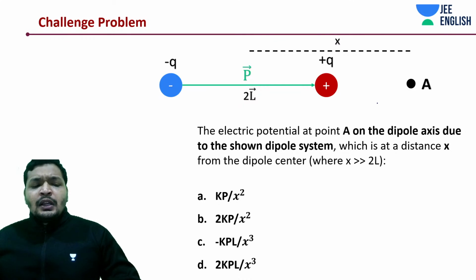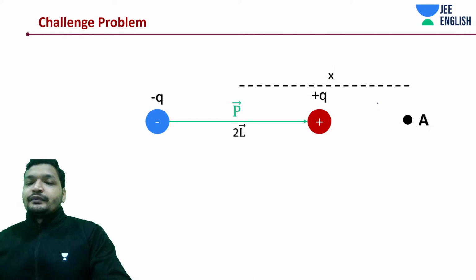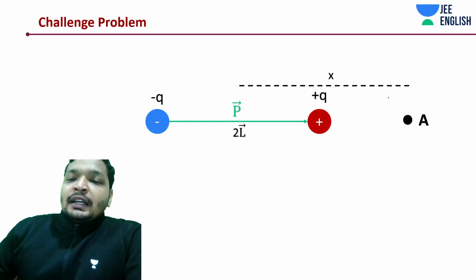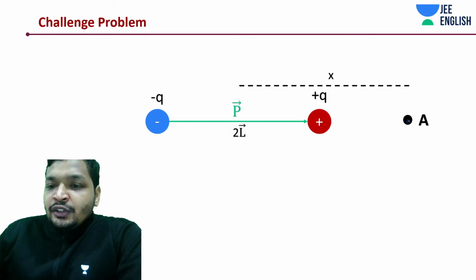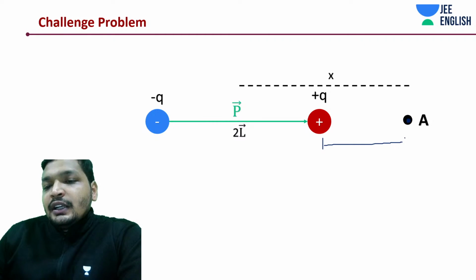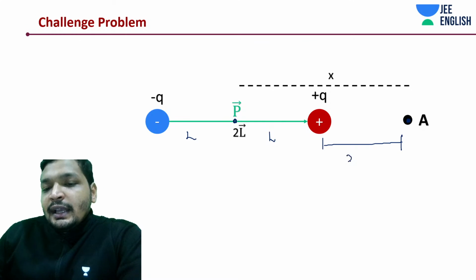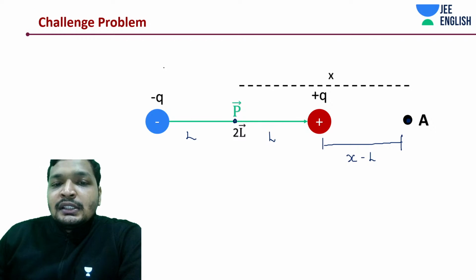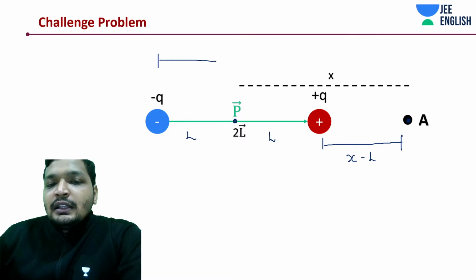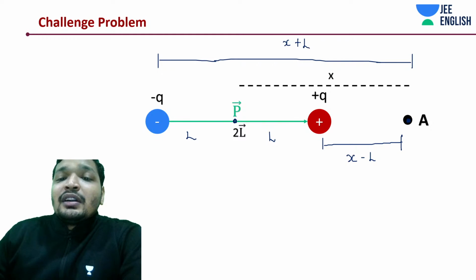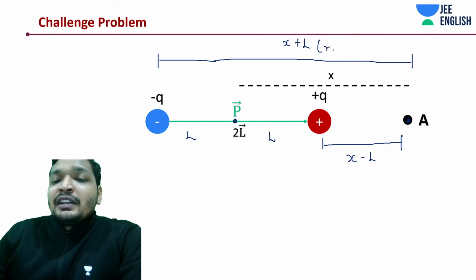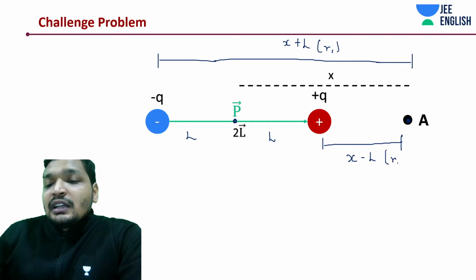All right, let's get started then. So we are getting started with electric potential. We need to assess the electric potential at this point, just like how we did earlier. How much is this distance? This is L from the dipole center, and this point is at distance x. So this is going to be x minus L, and this is going to be x plus L. This is all clear, and you need not worry about R. Let me temporarily call this R1 and this R2.